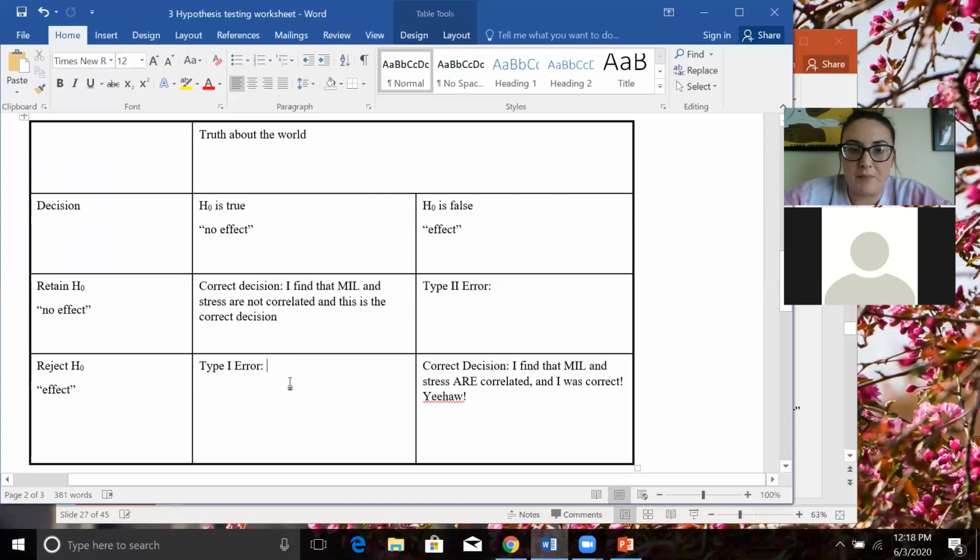So we don't like that. We don't like making mistakes no matter what. But if we're rejecting the null hypothesis, and that is not true about the world, that basically means we're finding an effect where there is not one. And that's pretty bad. If you sort of pull the trigger and say, oh, look, I found an effect on the strength of my data analysis and you're wrong, that's kind of a big deal.